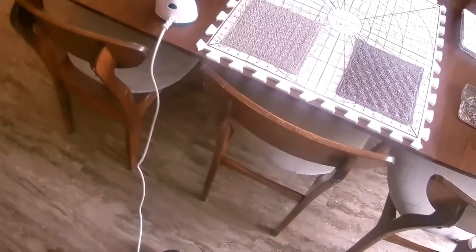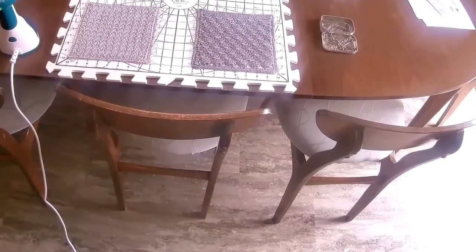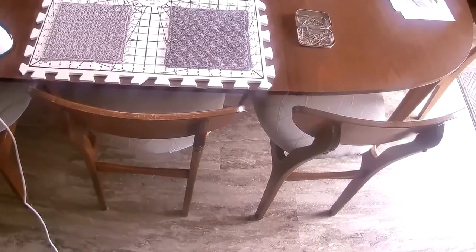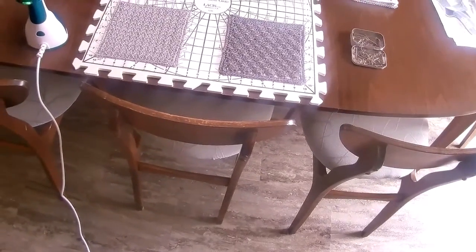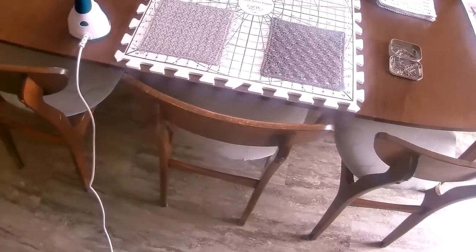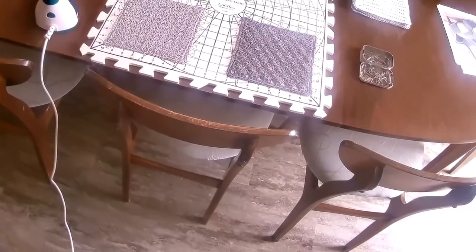Okay, I have plugged in my steamer. This is a steamer that I ordered from Amazon.com. It's called Elefire. And if I remember correctly, it was under $35. And it works incredibly well. I'm pleased with it. I've used it for those squares. I'm going to use it for the rest.